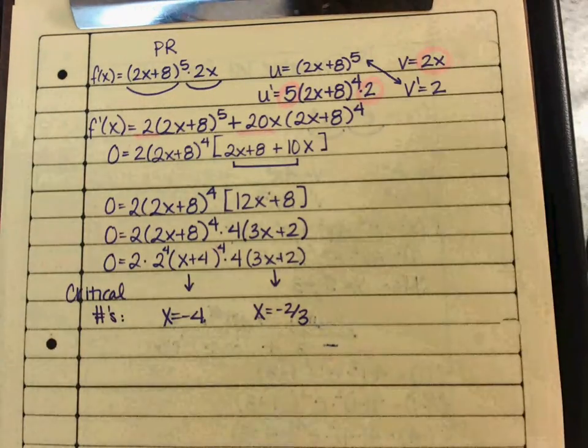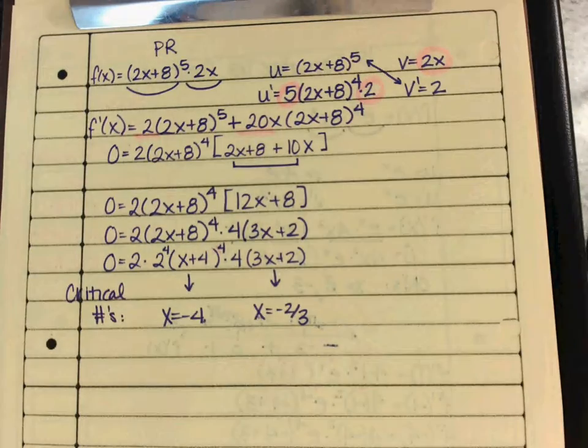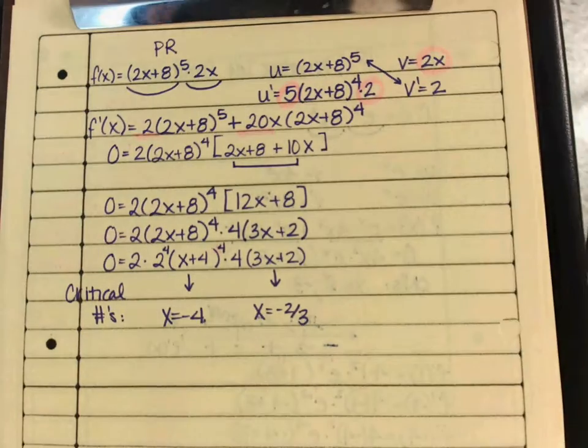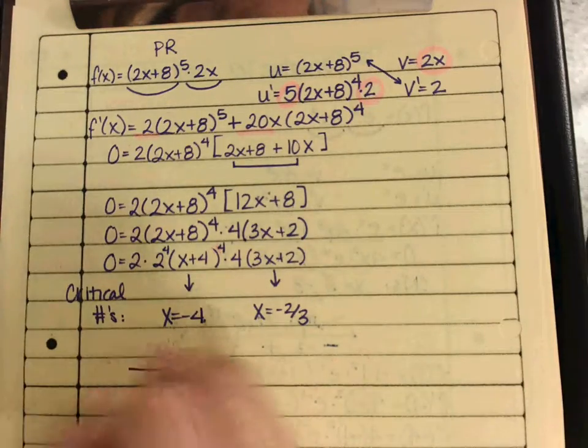Now, let me go back one step. If you were like from here to here, you got confused, you would have gotten the same critical number if you'd done that. What would have happened with the +8? It would have turned to a -8, then divide by 2. What do you still get? -4. So that's why I'm saying this step isn't wrong. If you got to here, that's fine. But if you can get it to here, it looks a little bit easier. Maybe it doesn't to you, though. Okay? All right, set up your number line. -2/3 and -4 are the numbers we are testing.